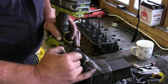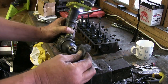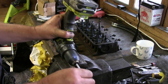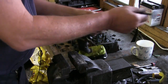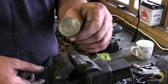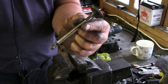Like I say, being careful that we don't get it onto the valve itself, because that's the bit that runs in the guide. So it's nice, get most of the carbon off, like that. So we've got a valve that doesn't look too bad. Look at that, eh? Isn't that nice? Now that will win a Turner Prize, because that's beautiful. That's just art in itself.